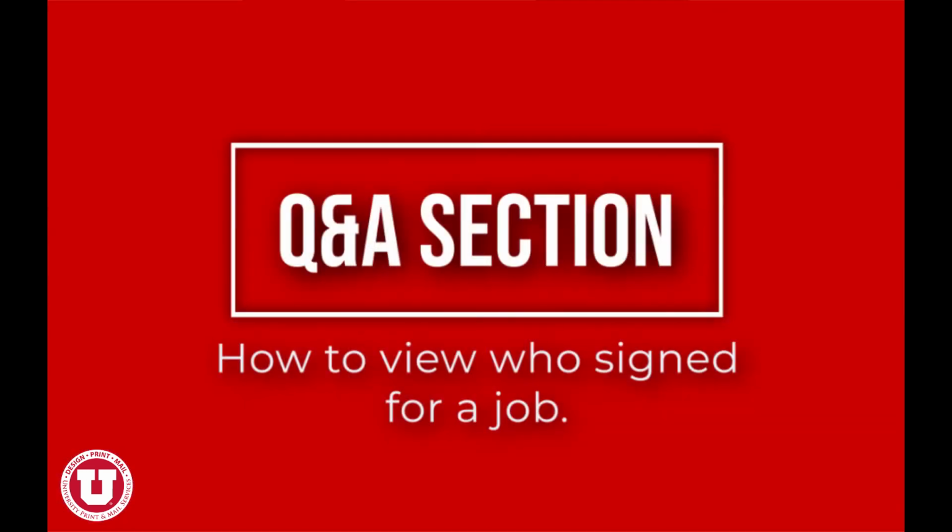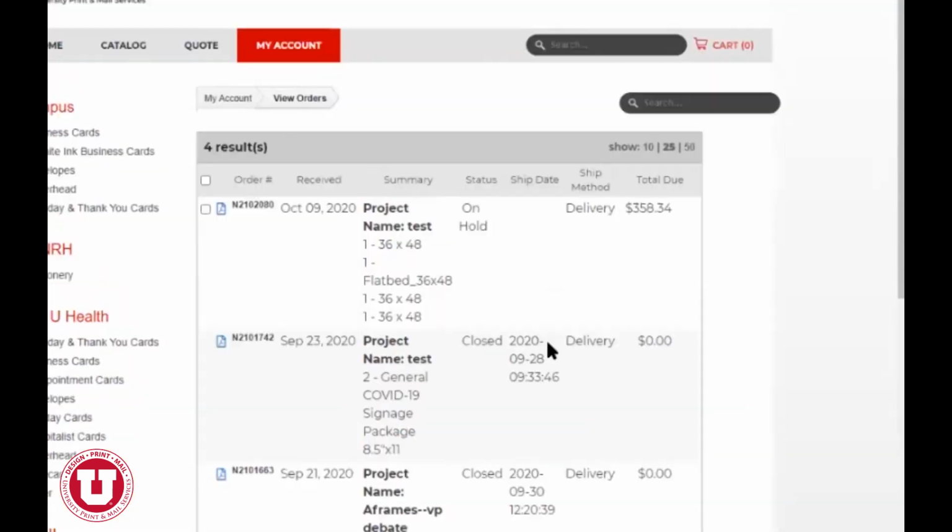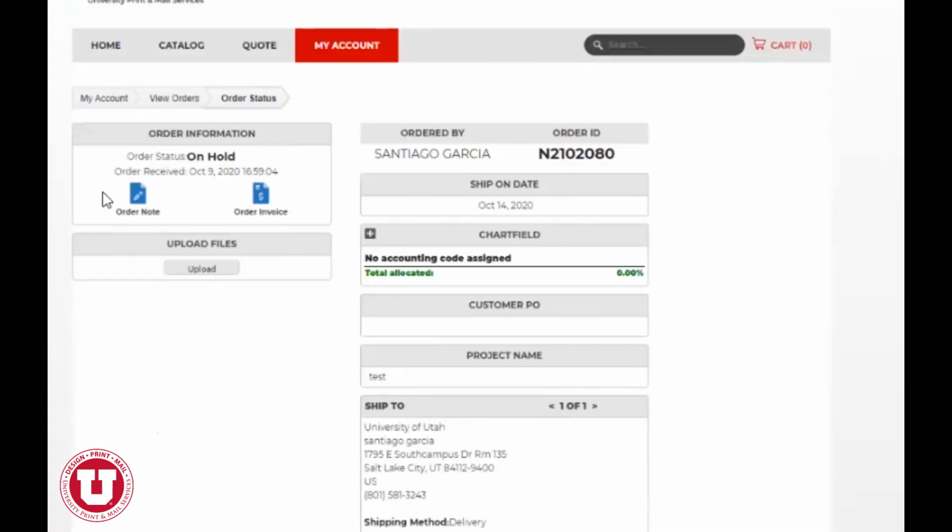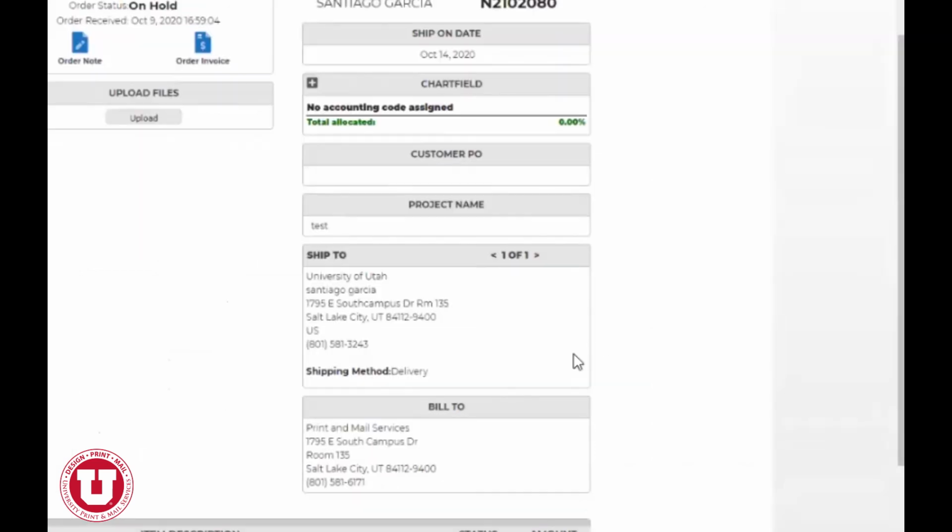Cool. One thing I do want to just show in the orders, if you want to go more in depth, then you can see I'm also trying to get the packing list available here so you can download to see who signed for it. That way that's on your records, but you should be getting an email notification as well after every job on who signed for the job. If you're not able to get it, please send us an email and we'll be able to quickly pull that up for you.